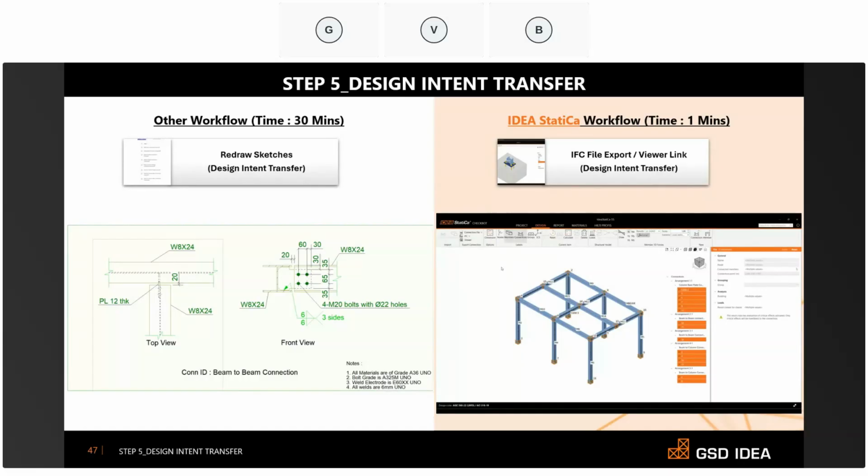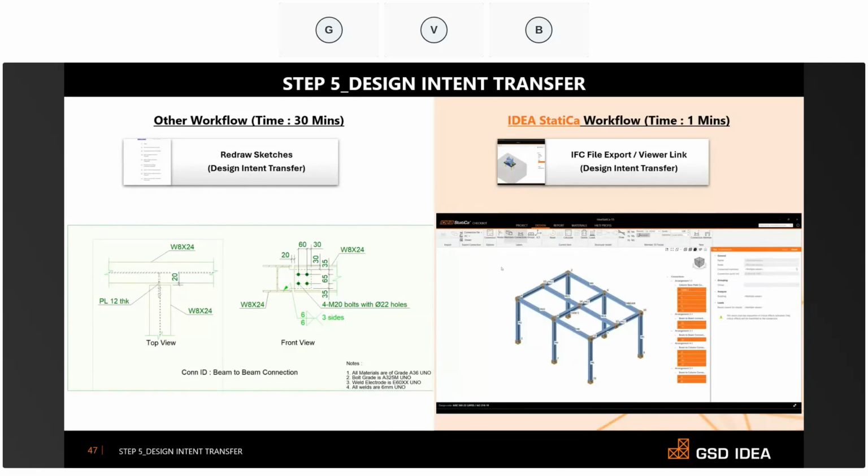Or since we are already doing RAM connections, we can also export a DXF file, which has a draft copy of the detail. The draft copy cannot be readily submitted for approval, so we just have to take it and format the dimension properties as per the project requirements, annotate them, add the section marks or additional details or connection ID, and close the detail.